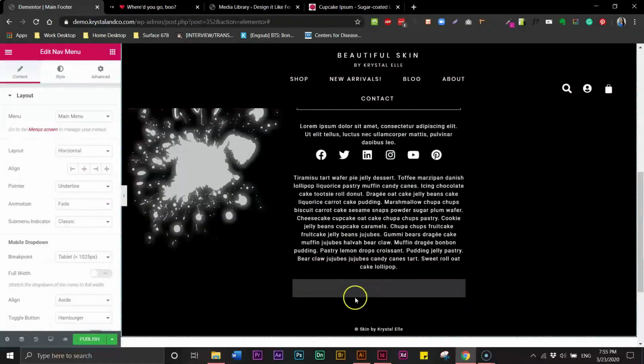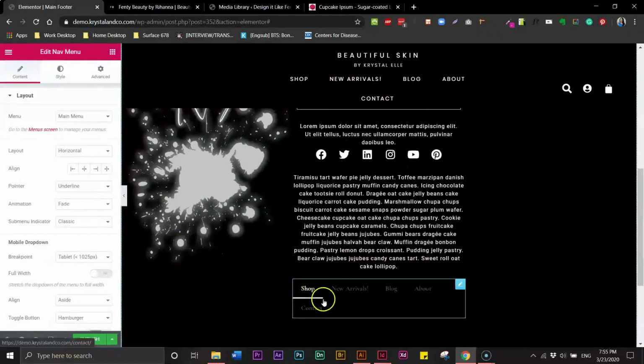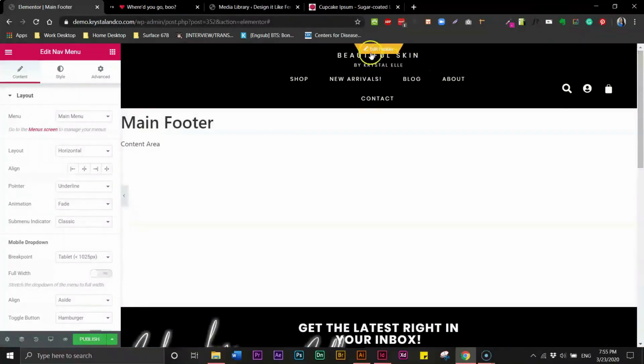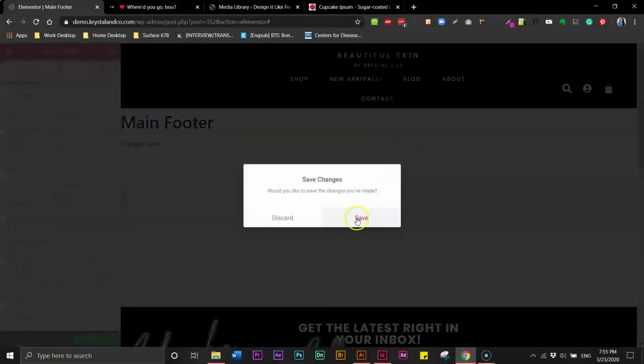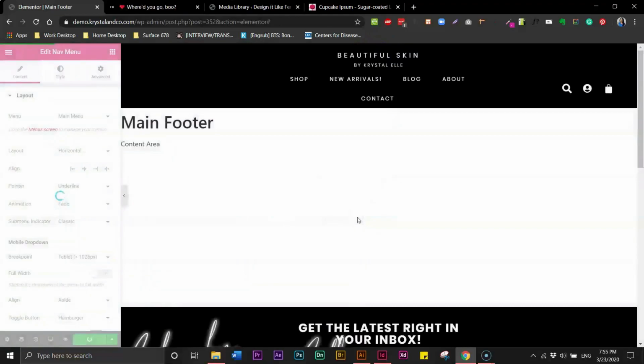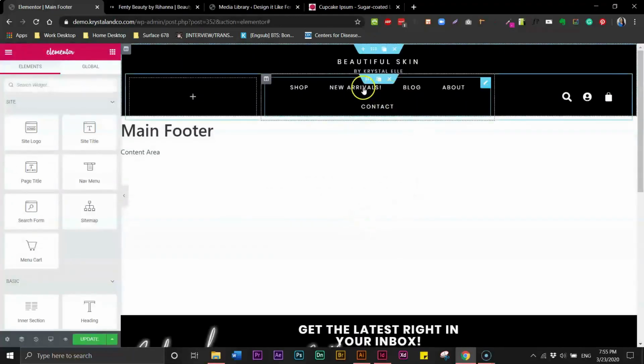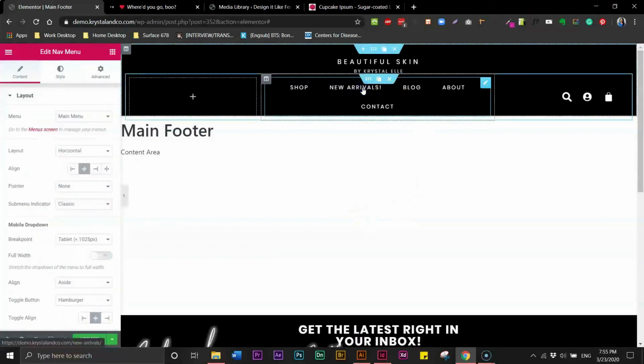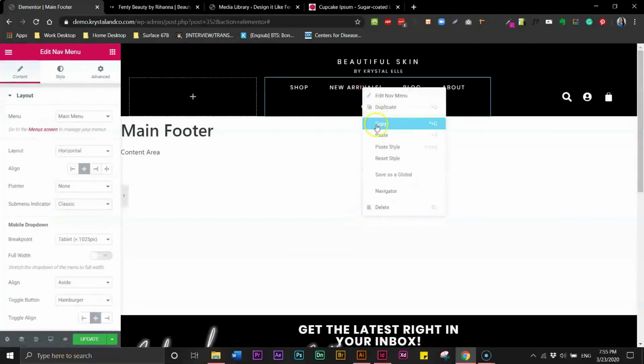You can see that, does it show up? There we go. You can see that the formatting is not the formatting that we want, and I want to copy the formatting of the menu at the top. So what I'm going to do is scroll to the top. You will see here it says edit header. I'm going to click on edit header, save these changes so that they don't get messed up. And once that loads, I'm going to click here on any menu item, right click, and copy.